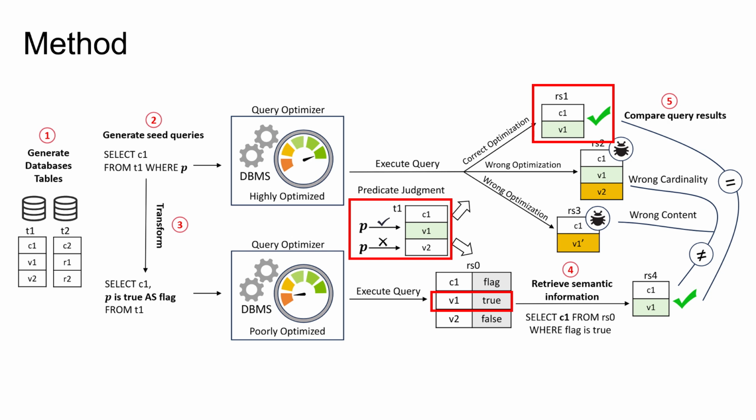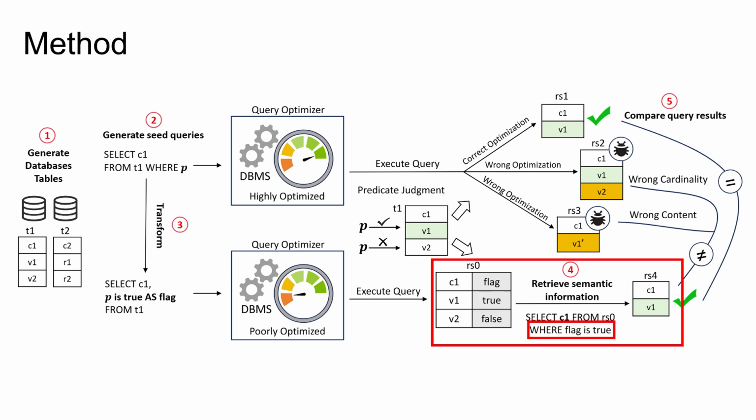After changing the query, we run them and compare. Look at this diagram. If only row v1 should pass the where condition, the original query might use an index and just return v1. Our changed query scans everything and creates the flag column. It will be true for v1 and false for v2 here. Now, the changed query's result includes rows that should have been filtered out.